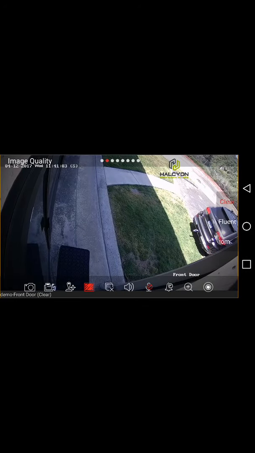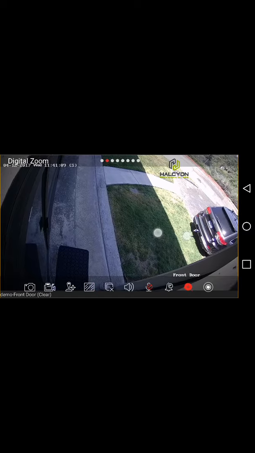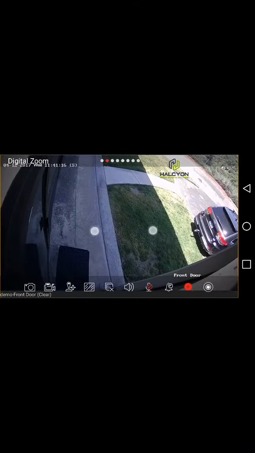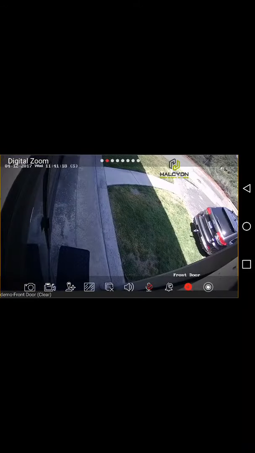Okay, the second most useful button is the second button from the right. This is the magnifier tool. We will click on the magnifier tool, and then we can just stretch the picture and move it with the finger, and we can get way more details from the frame. To go out from this mode, we're just going to click on the same button again.